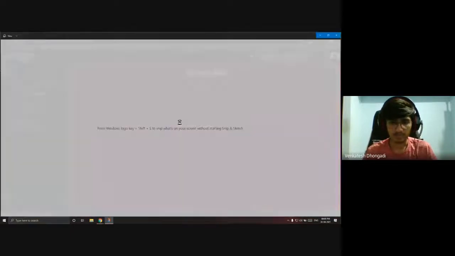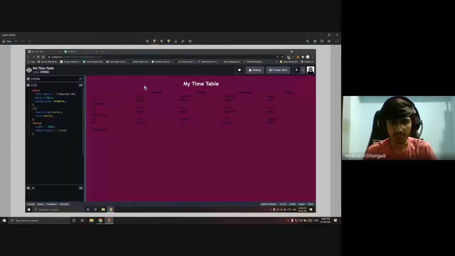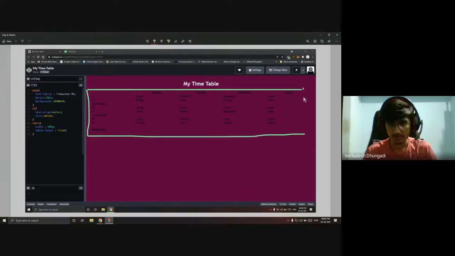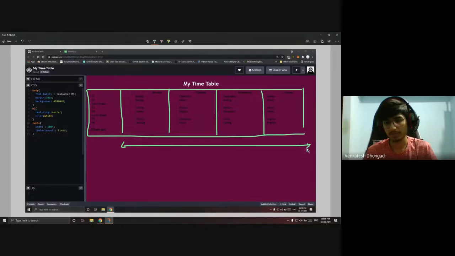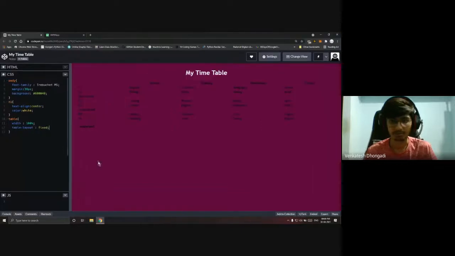So if I try drawing this time, you can see that. Let's go with this color, I guess. They're all in the same place, like Monday's here, Tuesday's here, Wednesday's here. Yeah, they're almost equal, right? They all seem to have the same width. It's like the width of each column, right? They seem to be good.